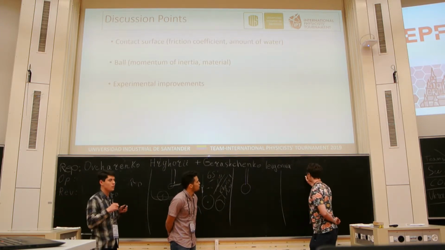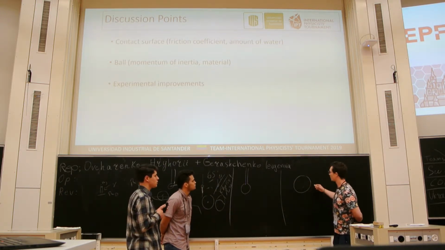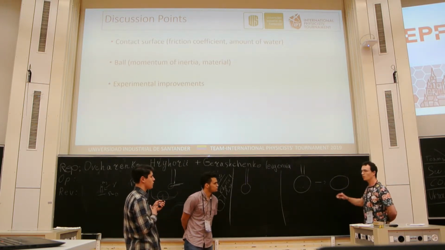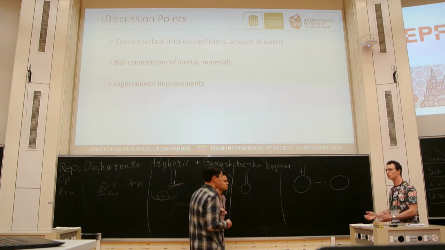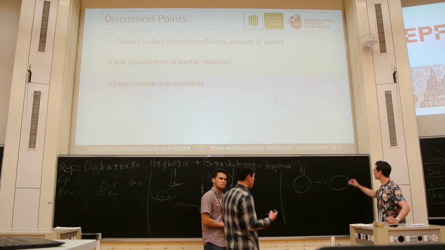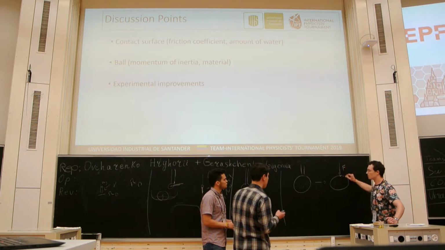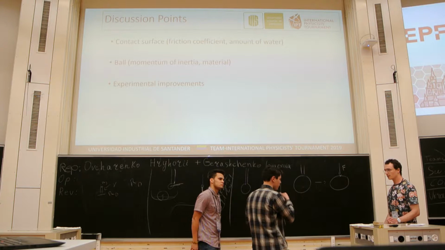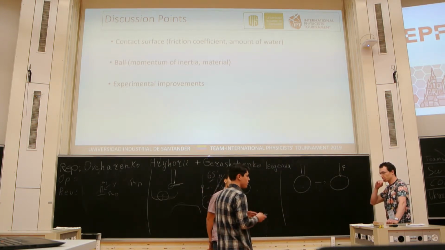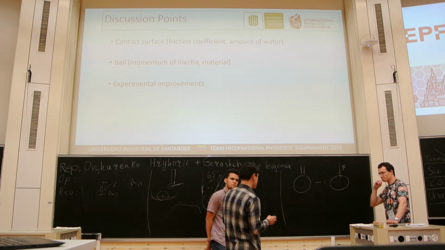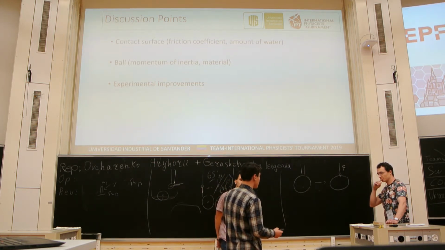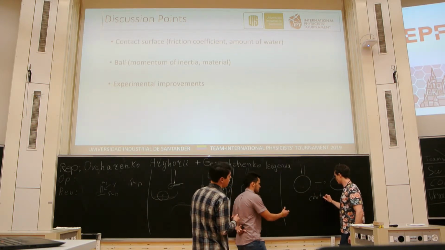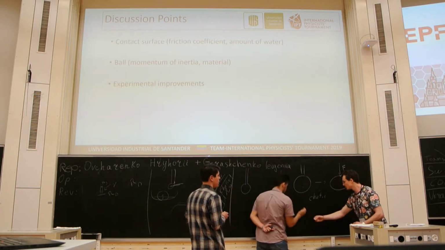Well, I would like to ask, what would happen if you had a very elastic ball, so that your jet would tend to deform the ball? What kind of effect would this have on the oscillations? Would they dampen? I think that the shape will change in the case of a very elastic ball due to the normal force. And due to this, I think that in the case of a very elastic ball, the motion of the ball will not be periodical, because the change of the moment of inertia will also not be good. I would like to add something, please. Thank you.